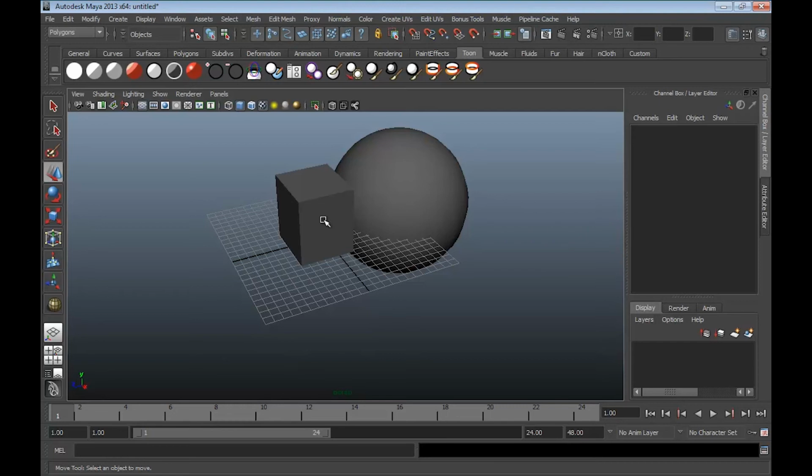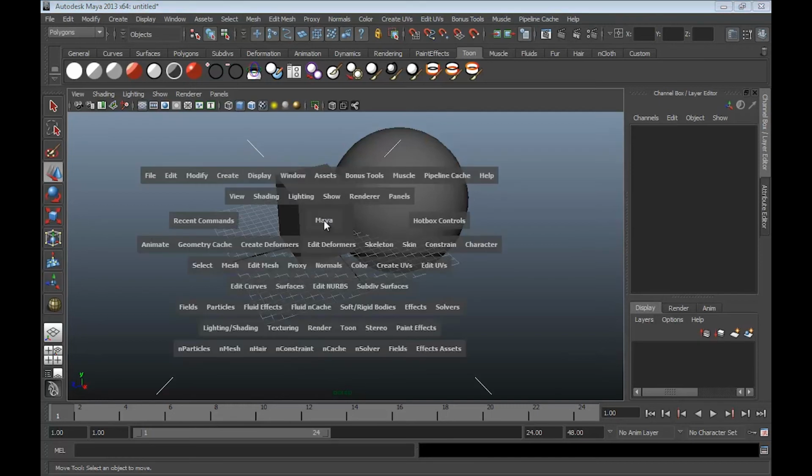Okay, now, there's one more bit of the interface that I want to show you that you'll either love and use all the time, or hate and wish it didn't exist, and that's the hotbox. The hotbox is found if you hold down the spacebar. And it looks kind of scary. It's not that bad if you know what it's here for. First off, it gives you access to all of the menus, not just those associated with a particular menu set.